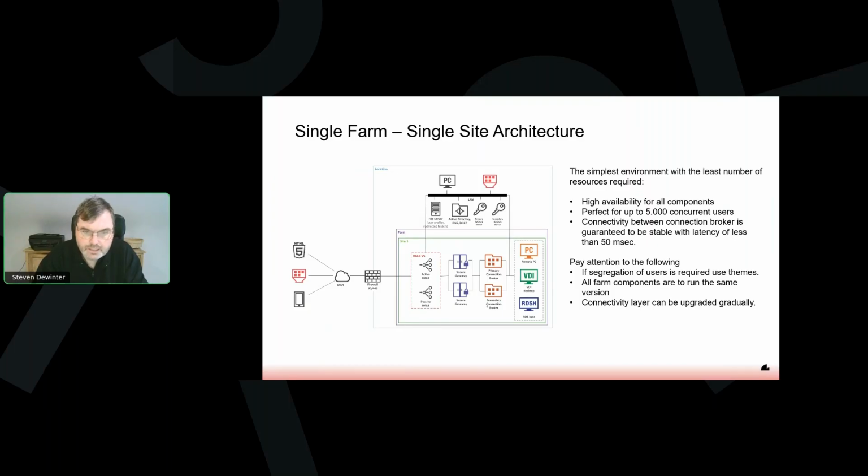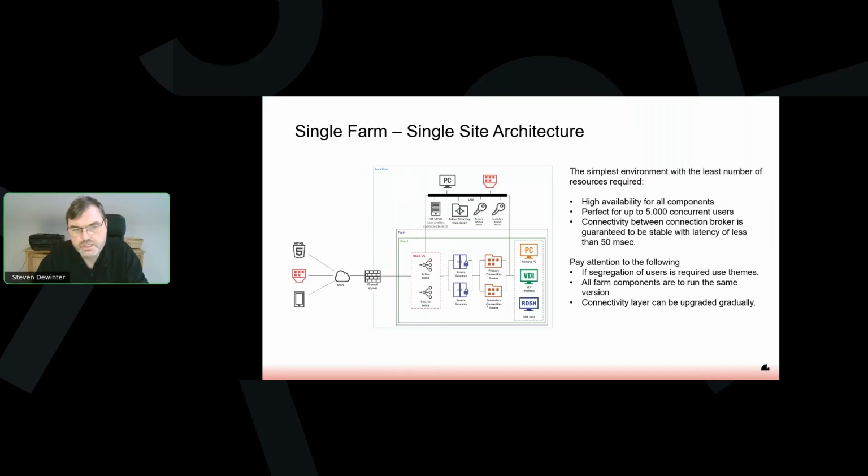Whenever you start your installation, you typically start with deploying your primary connection broker. Once your primary connection broker is up and running, and it's basically a next-finish install, you activate either the built-in license or your own license that you have purchased. Once you're in your primary connection broker via the Parallels console or the management portal, from there you can do a full deployment of the other components. And as you can see, this is what we call a single site, single farm setup.